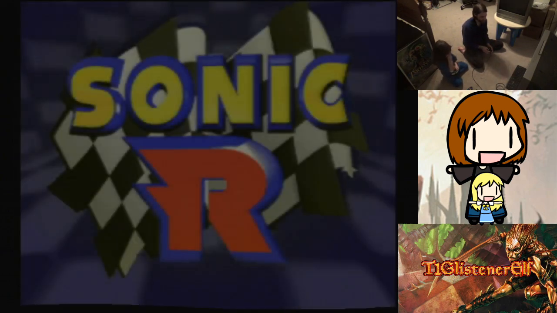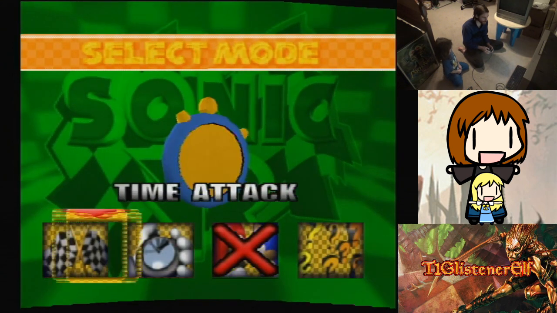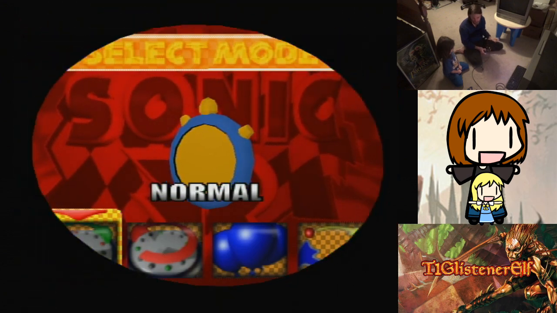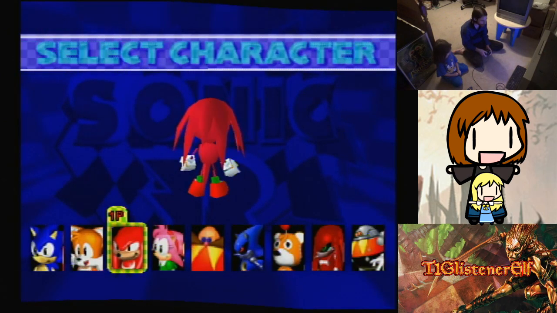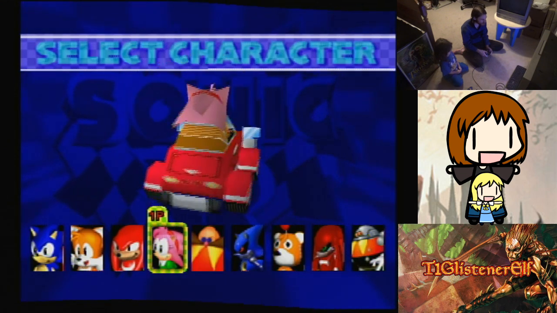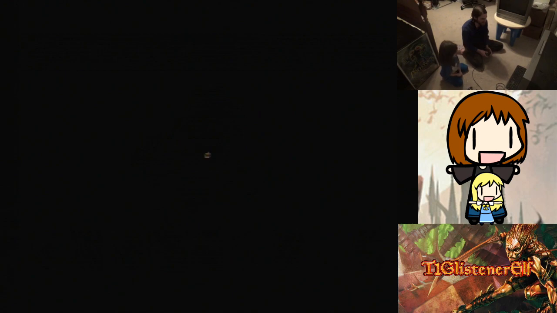Alright. Now it's your turn if you'd like. No. Okay. So let me show you how I like to get through this map. I'm gonna go play with Amy. You can play a bunch of characters, but we'll do Amy. Yeah, we'll do Amy.